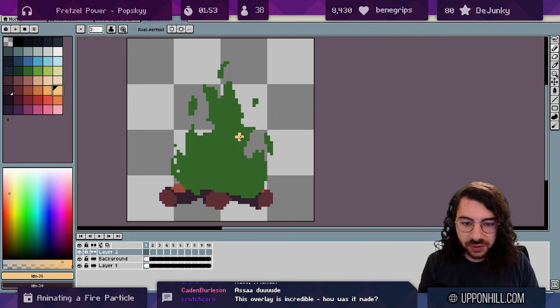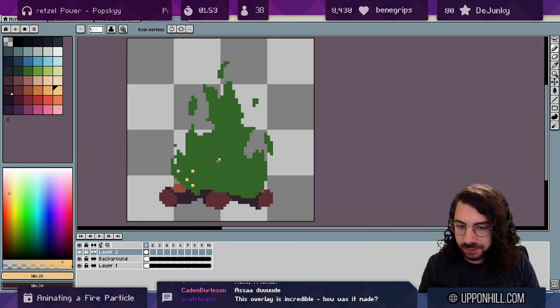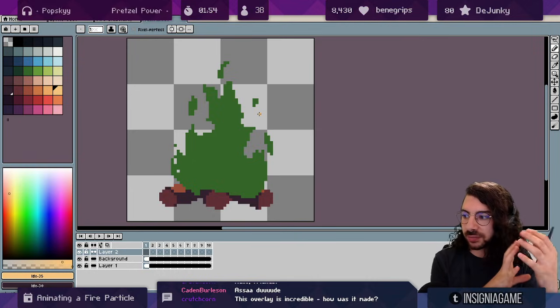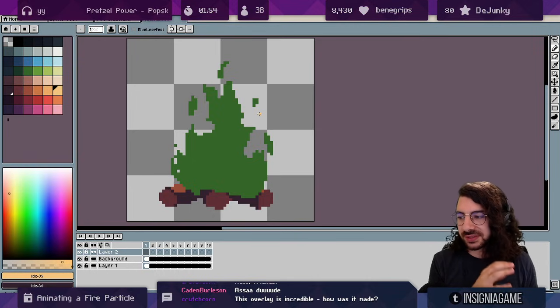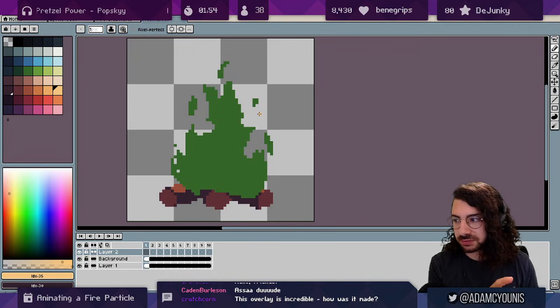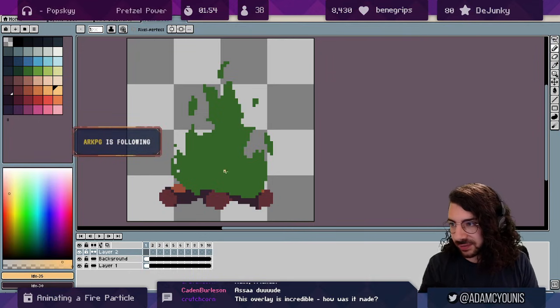What I'll do is I'm not going to think about the particles as pixel sized. I'm going to think of them as larger globs of particles. You can break this down as much as you want, but the way I'm showing you at the moment is probably going to be the most efficient way of doing it. But you can get super high fidelity if you really want to spend a lot of time on it.